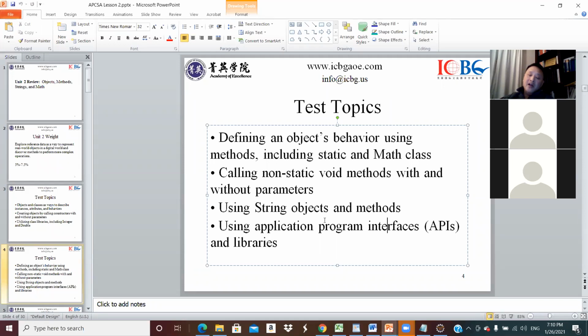API is the application program interface. So in a class, if you list its methods and its fields, those things are the API. It is the interface for you to use this class. So we call that an API.